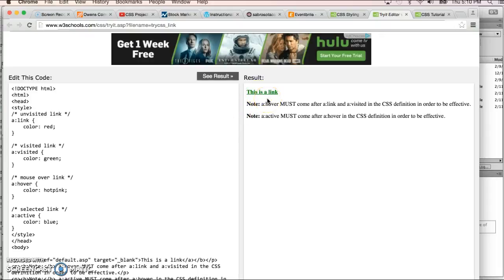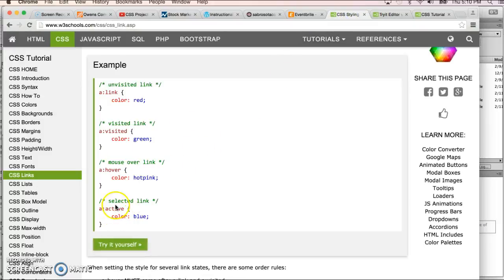The other state there, let me go back and show you here, is for when it is visited, when someone's already been there. Unless you have a site where you have to keep track if someone's already been on a link or the user's interested in knowing that, no sense making that a different color. And then active just means when they click on it. So in my opinion, they're already committed. It doesn't need to be a different color.